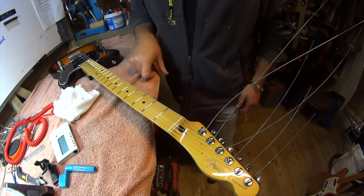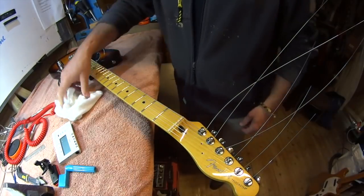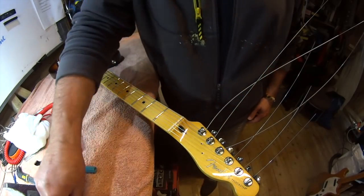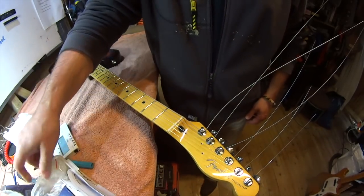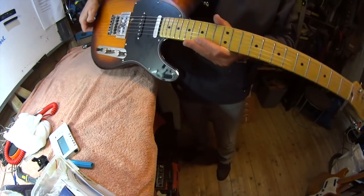Okay, I'm going to cut this short now. Sorry, I'm not going to play this. Tested it out, I know it works, so I'm going to go and get it indoors ready for boxing up and getting it back to DR. There we go. So this is a fairly straightforward setup in some ways.